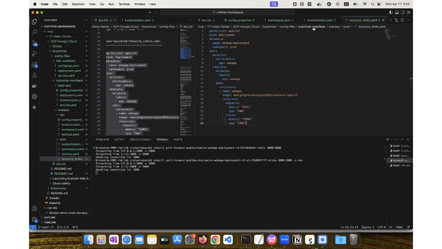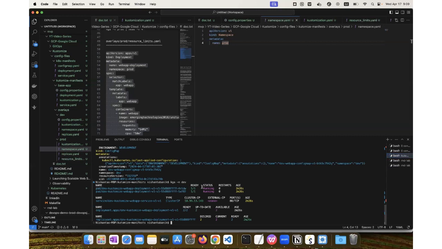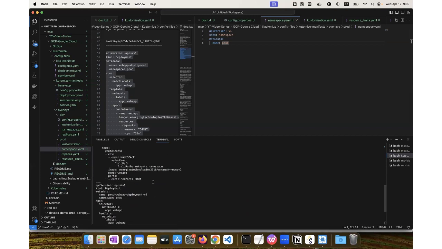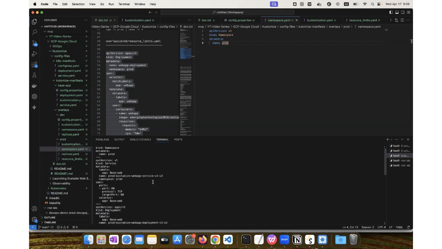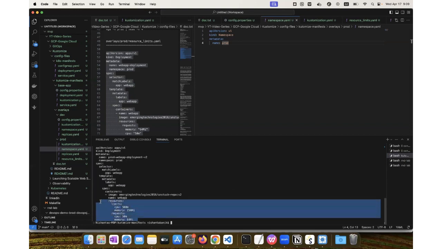Now you can go ahead and run it. Just a minute. I will close it, clear again, and then run the command for prod. Once I run it, I can see all the information, which is customized v2 now. It is taking the replica count as 7, and it is also giving all the resource information. So whatever pods get created will have all those parameters with respect to CPU and memory.